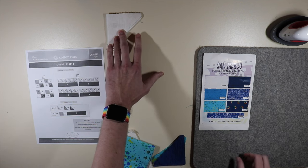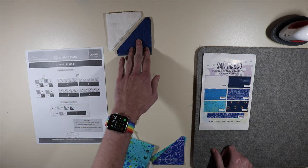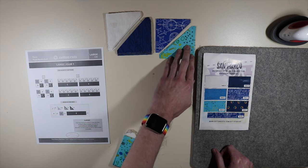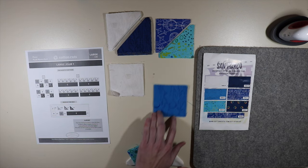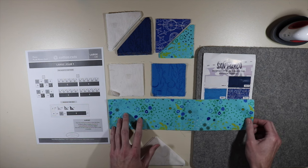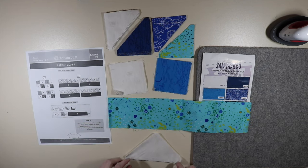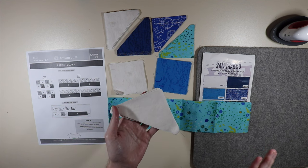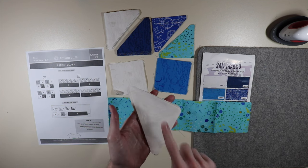Cotton Cuts usually throws in little goodies on the first package, around the middle — around clue five — and then usually the last one, clue 10, usually has little goodies in it as well. Let's take a look at the fabric included in clue number one. It looks like we have 20 A triangles, 20 B triangles, 4 D triangles, and another four triangles of fabric E. I also have eight squares of A fabric, four squares of C fabric, and four long skinny rectangles of fabric E.